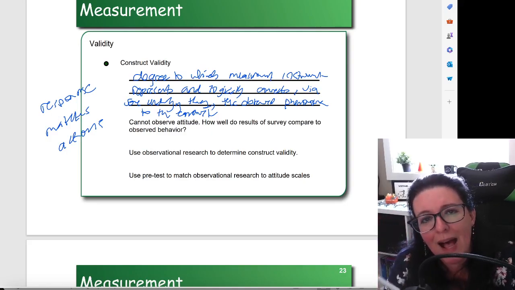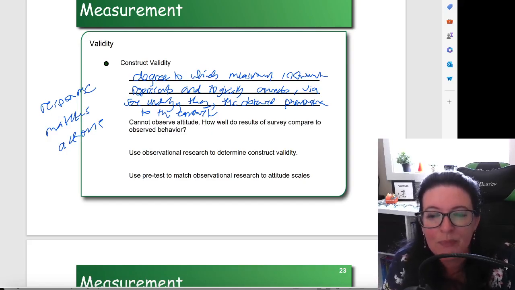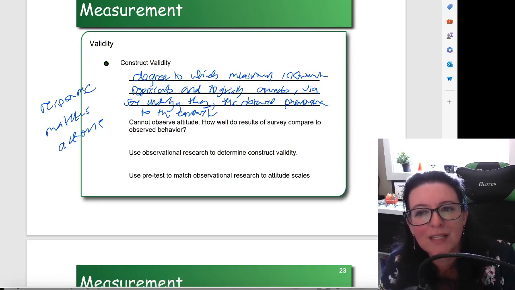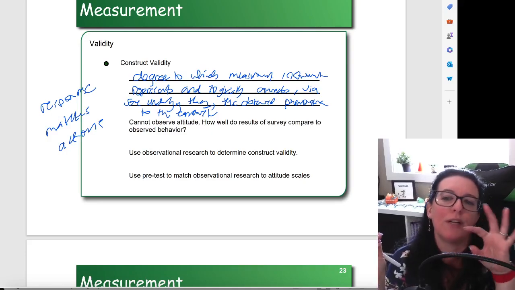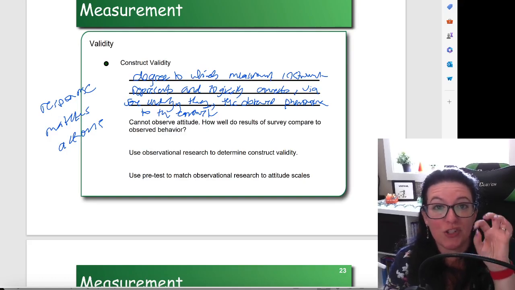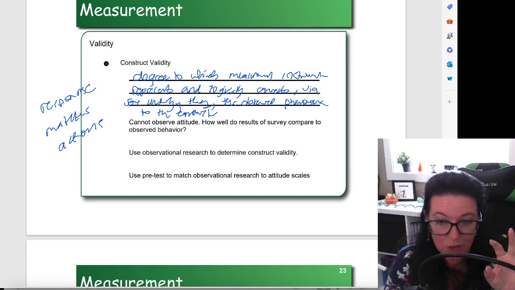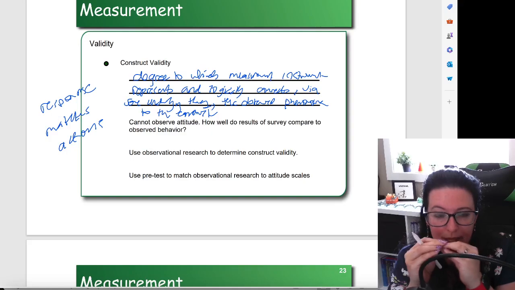Well, asking them about their opinions is only worthwhile if that will then predict their behavior. So we can test using construct validity. If people say they feel certain ways, how does that match their behavior? And so we're tying together that descriptive research design, so survey research method, with observational research method, tying the two together.